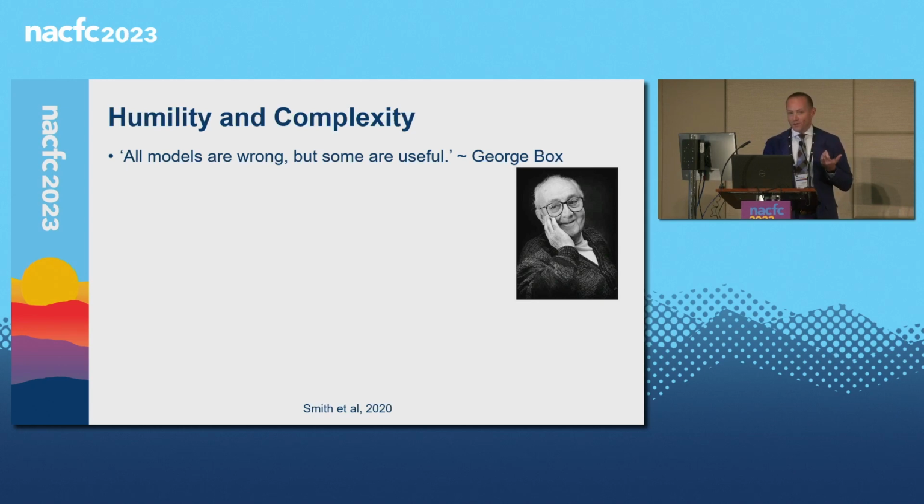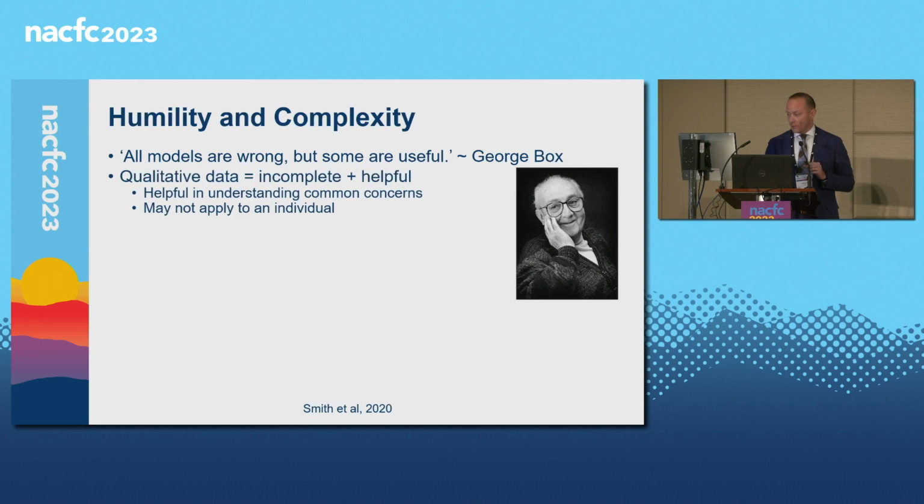My favorite one of these quotes that gets at this is from the statistician George Box, who passed away this last year, who would say all models are wrong, but some are useful. Which is basically how I think about doing a lot of the research that we're doing. It's never going to be perfect, but sometimes it is useful in terms of getting at themes that are common across people. So for our qualitative data, think about it in that way. It's not going to be perfect, but identify some themes.